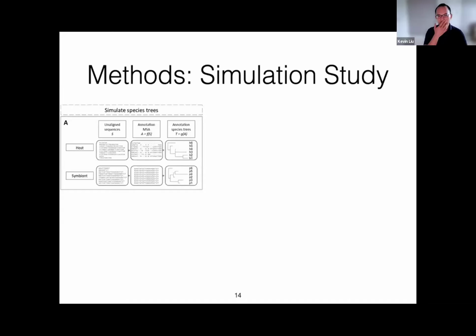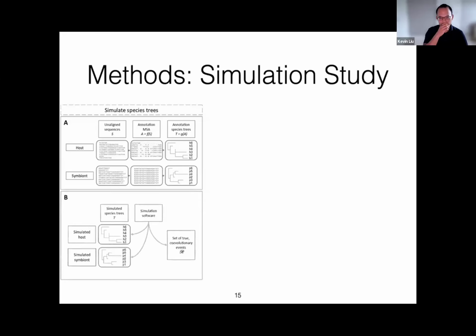And so the first half of the study really looks at a bunch of simulation experiments to try to quantify these impacts. And for the simulations, here's just a really high-level overview of how that works. You have to first get a bunch of model trees. The way in which we did this was essentially we went back through the literature. We got a set of cophylogenetic studies, got their data, reconstructed trees, and these served essentially as parametric models for our simulations. And then we actually had a few different approaches to conduct the simulation procedures.